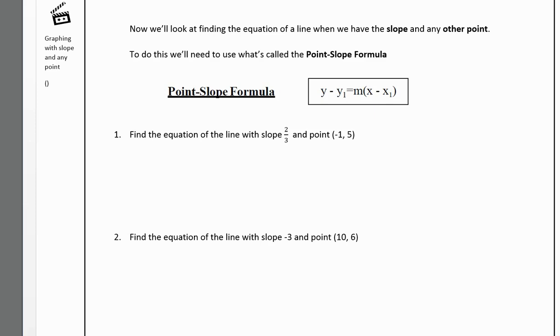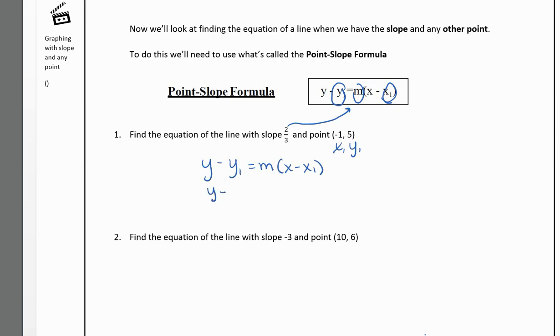Our point-slope formula is y minus y1 equals m, and then in parentheses x minus x1. The three things that we're going to plug in for will be our y1, our m, and our x1. We'll still have an x and a y in our equation of a line. The m is going to be our slope. Our slope will go in for m. The x-coordinate of the point we have will go in for x1, and the y-coordinate will go in for y1. So we're going to have y minus y1 equals m times x minus x1, and we'll just plug those in.